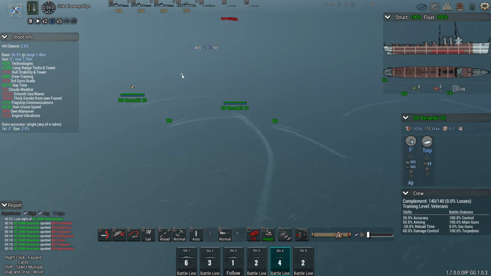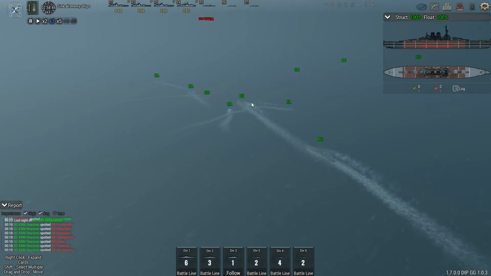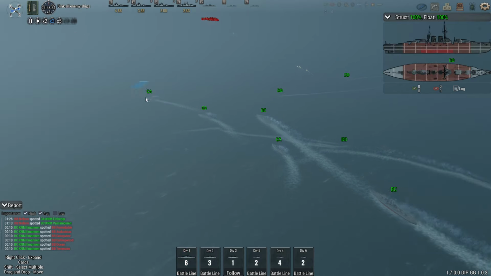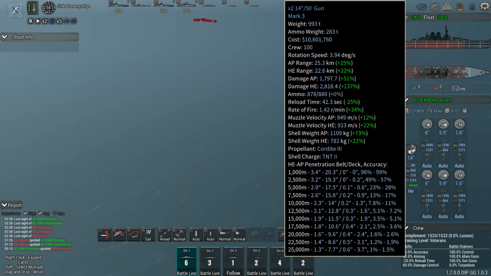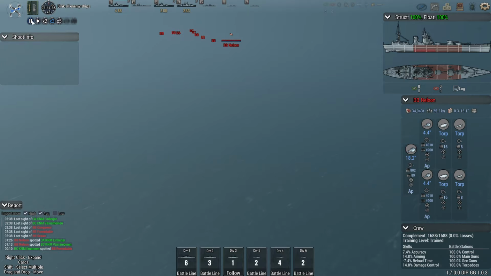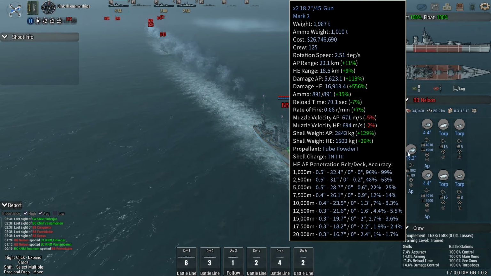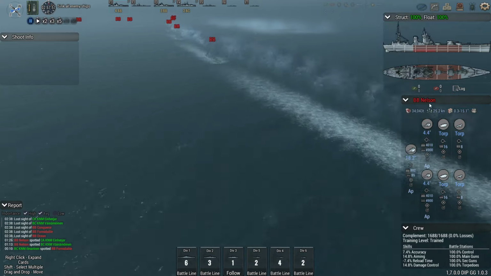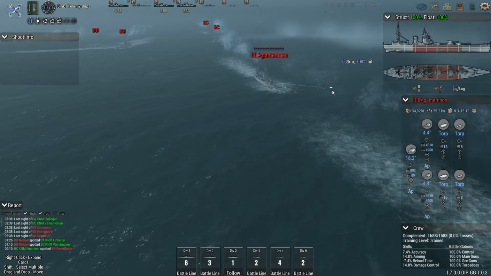So I got 4 berserkers. They're doing donuts here for now. Got 2 Vikings. Got 2 Valkyries. Ilmarinen already opening fire. So we're not that far away from them. And we do have the Nelson leading the British line. I do outrange them by 5 kilometers, but that's not that much. Collingwood, Goliath, Agamemnon.